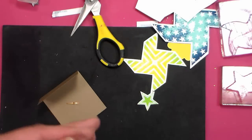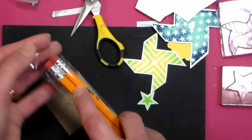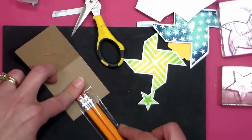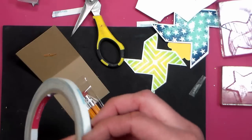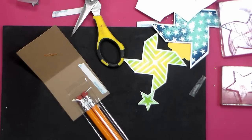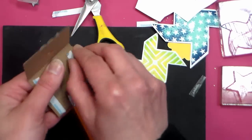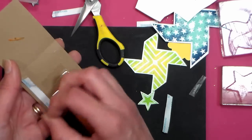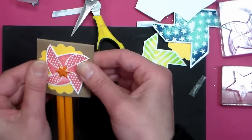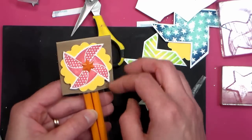Now I'm gonna take my baggie with the pencils in it and remove the little adhesive lining. If I'm doing gumballs I'll fill it to about there and fold over the top, but since the pencils are just a hair too long, I'm gonna stick the sealing part right down to my cardstock and then take some score tape or double-sided adhesive — or even hot glue — and put that on either side. If you were doing the gumballs you could have them open at the bottom so they don't have to take it apart to get the goodies out. I like to bend both the front and the back so I can line up my edges, squeeze them together on the side, and it gives it a little dimension. You can even twirl the little embellishment around a little bit.